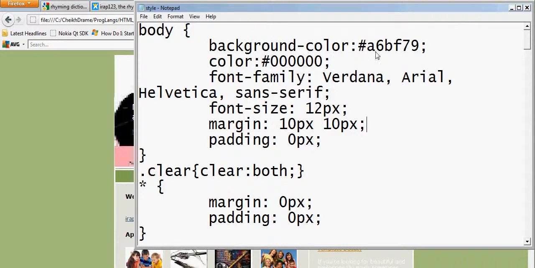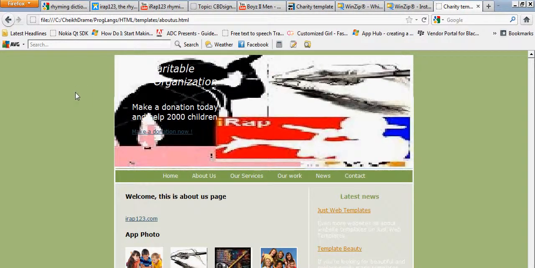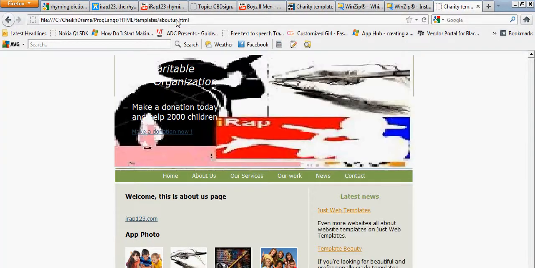This is the background color. So we want to make it all white. Or if you want to make it all white, we just make it all zeros. No, all Fs. All Fs. So we want to make this white instead of green. Okay. All right.